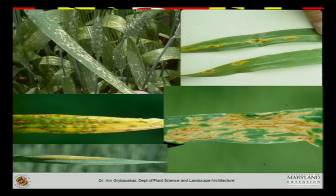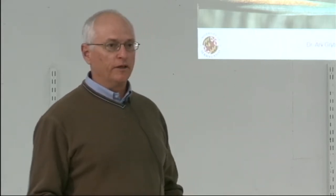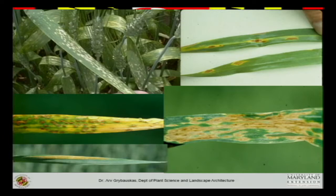The thing is, the diseases on the left, the mildews and the rusts, are very mobile, caused by pathogens that move very easily over large distances, and they also reproduce rapidly. The diseases on the right are a lot less mobile. They basically only move by rain splash, or hard driving rain, so they're much more localized as a result, and they reproduce much more slowly. So from the standpoint of using a fungicide to manage these two classes of diseases, there's a different approach that comes into play.